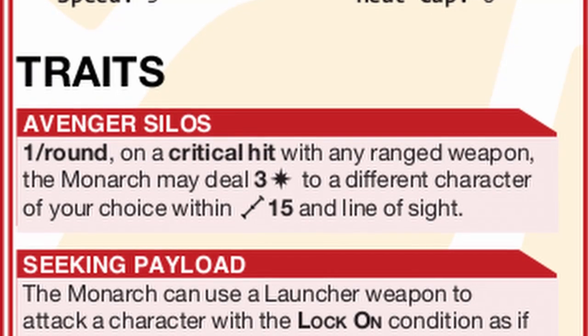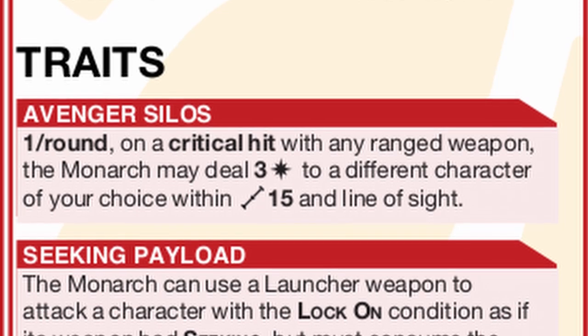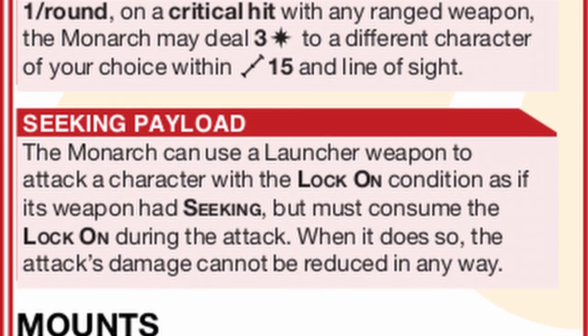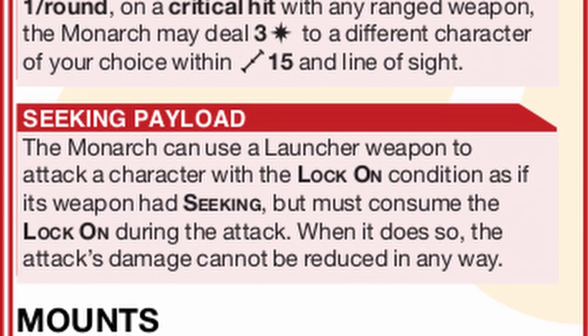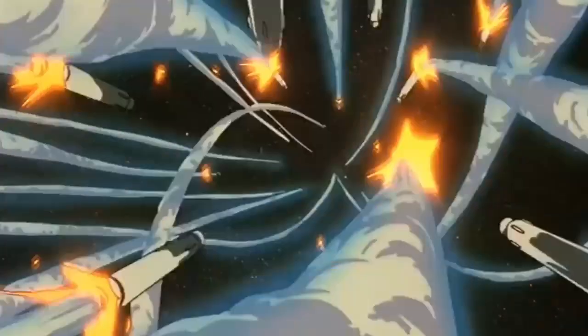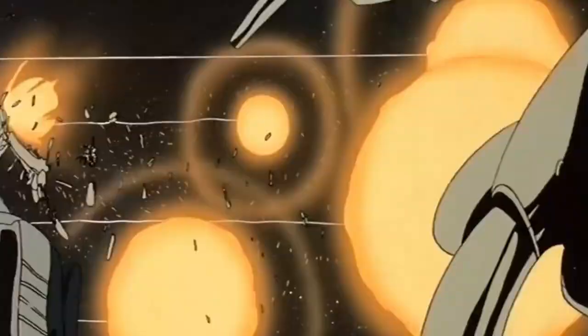It works well enough with any ranged weapons, where upon critting, you can shoot a random target, but it can do much better with launcher weapons if you can reliably achieve lock-on, bypassing any cover and protection the target has. And if you face a staggering amount of problems, you have a staggering amount of missiles, and no problem can't be solved with enough missiles eventually.